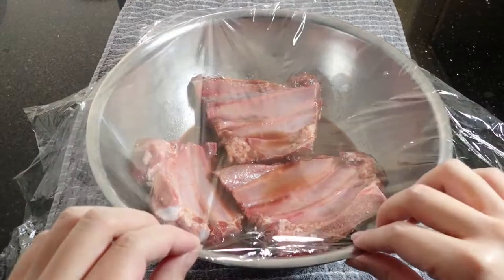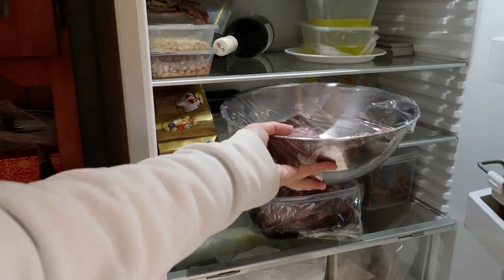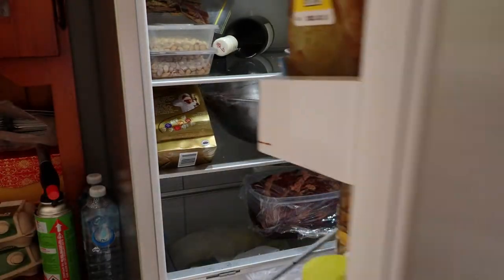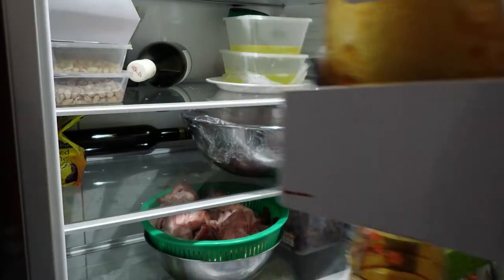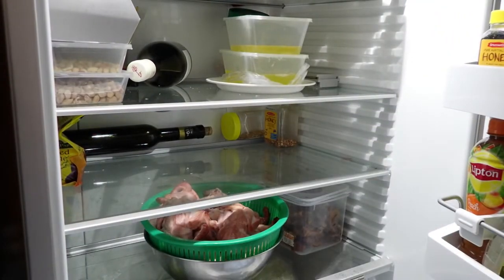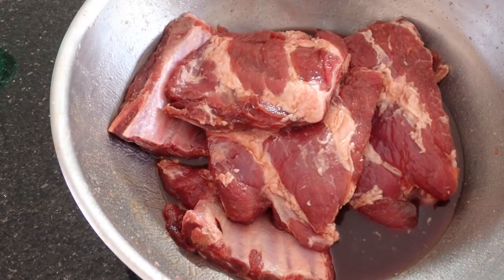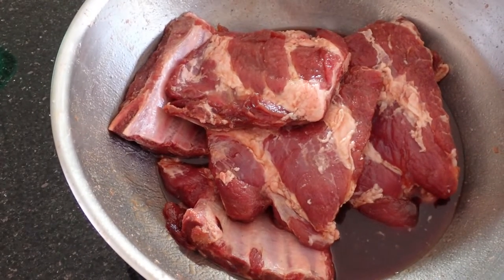Once the ribs are completely marinated, wrap them up and put them in the fridge for at least 8 hours or overnight. I find that 8 hours is an adequate amount of time to allow the flavors of the marinade to permeate through the ribs. After we've allowed the ribs to rest for at least 8 hours, we can start cooking them. Luckily, I already made a batch ahead of time, so I do not have to wait to show you guys.